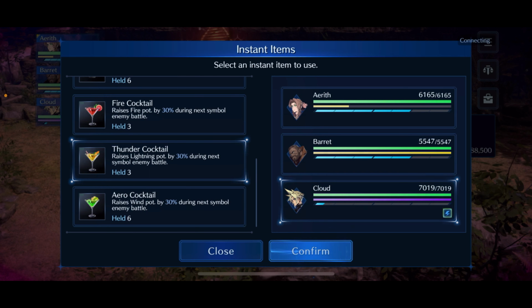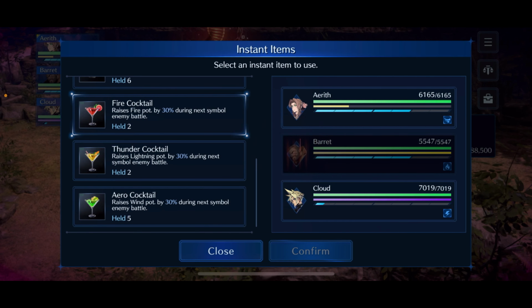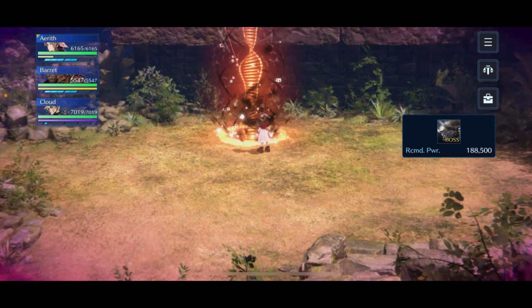So Cloud, I'll give him Thunder. For Aerith, I will give her Wind. And for Barret, I will give him Fire. Alright, that's all I'm going to do. We're going to head into the final fight right now.